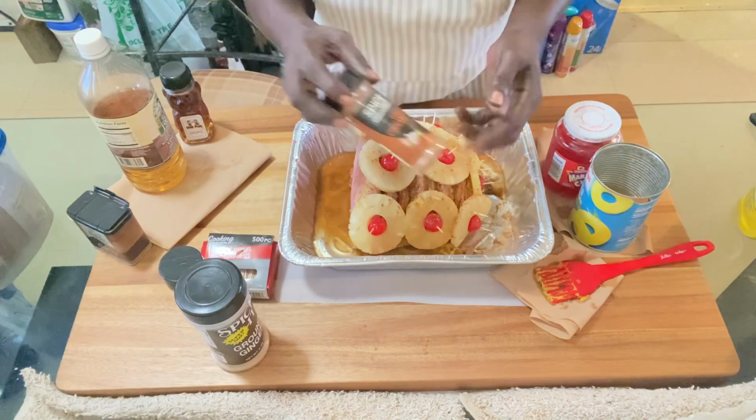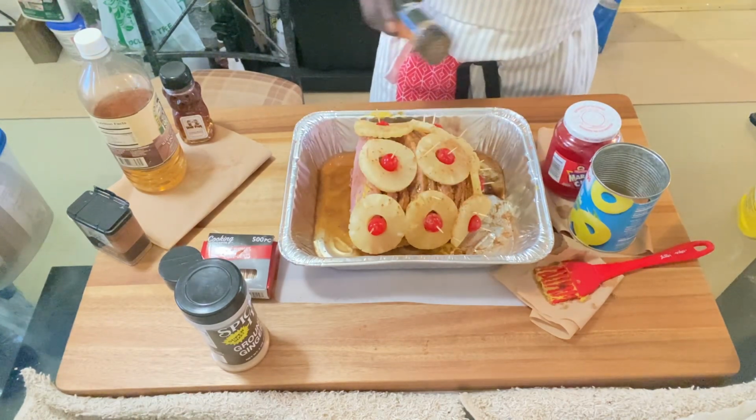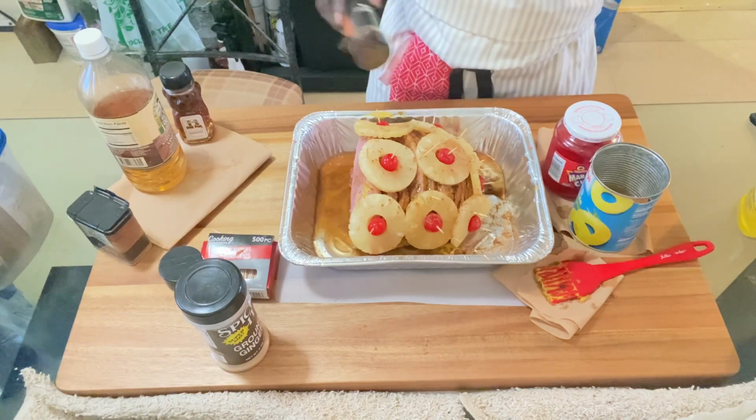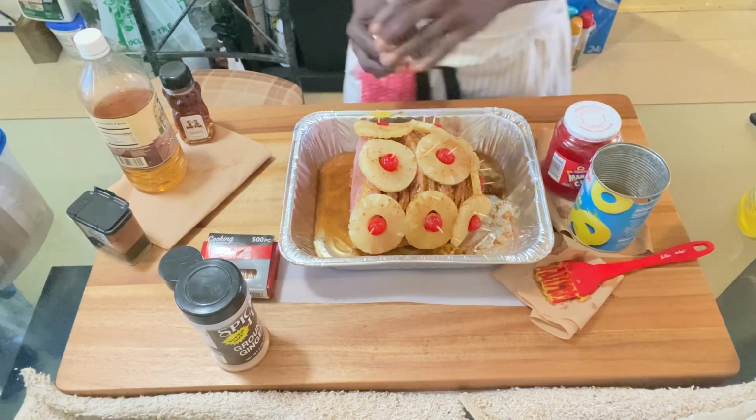So we're gonna sprinkle some cinnamon on top. I did that already. We're just gonna sprinkle a little more just so you guys can see. Add a little cinnamon on top of your pineapples.